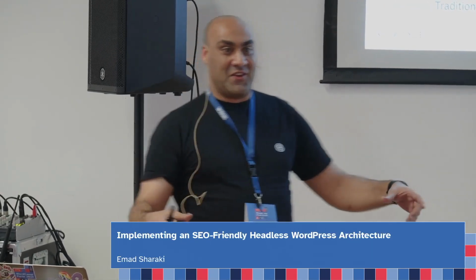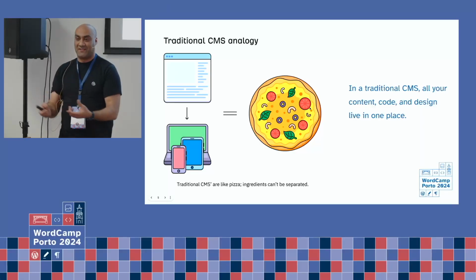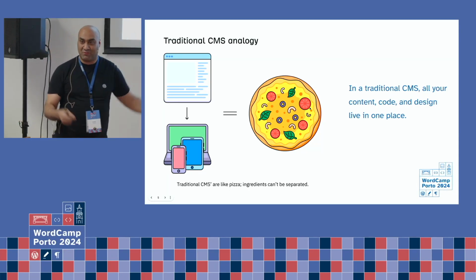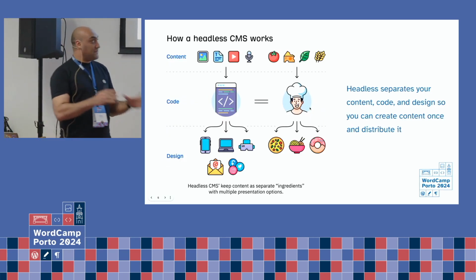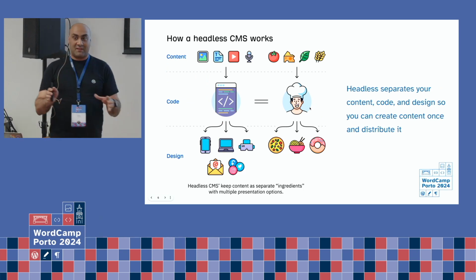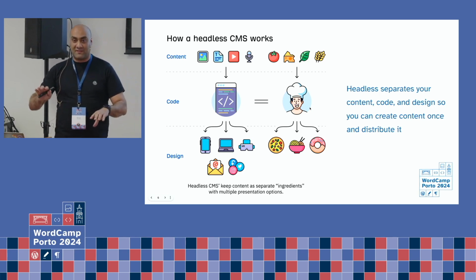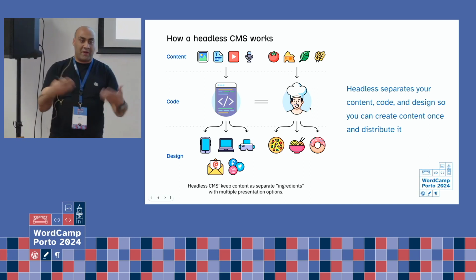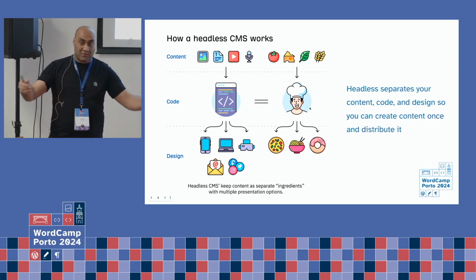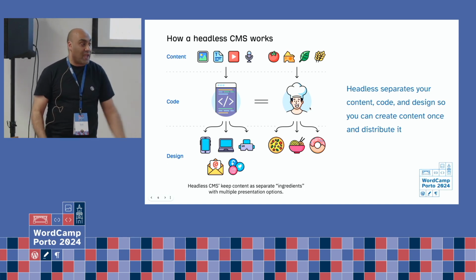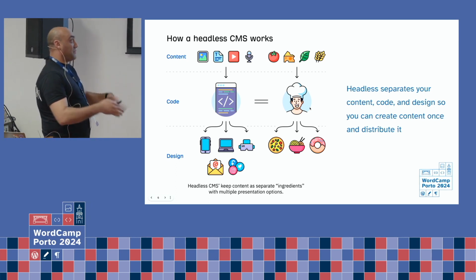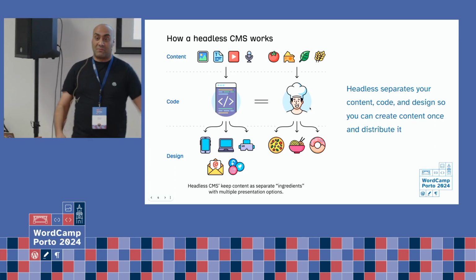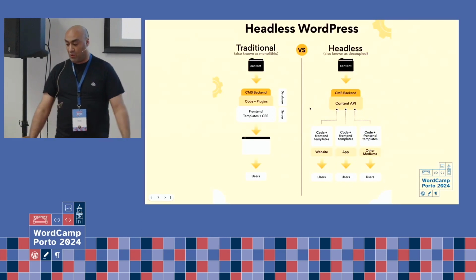Okay, like a pizza, you have a ready-made pizza. Okay, you can't customize the ingredients. You can't order, for example, cherry tomato for the pizza, even if you don't like other stuff on the pizza. So what is the difference in headless? In headless, everything is in another place, like the content, the code, and the design. Also, there are a lot of benefits. You can distribute the content to a lot of devices, like mobile applications, laptops, a smartwatch, whatever. So here we have separated content, separated code, separated design, everyone working standalone.